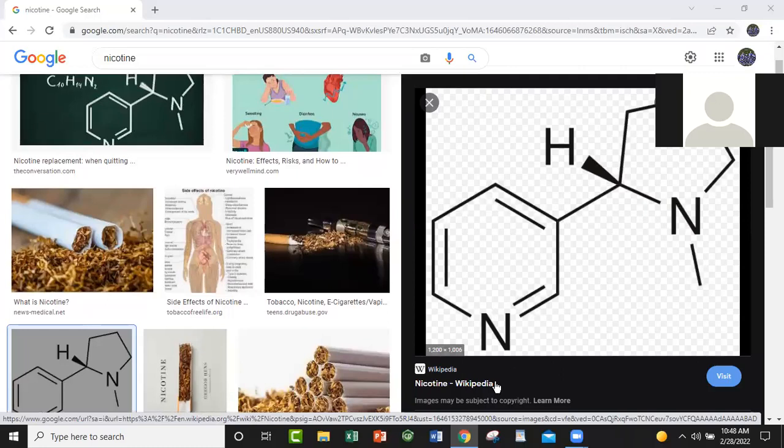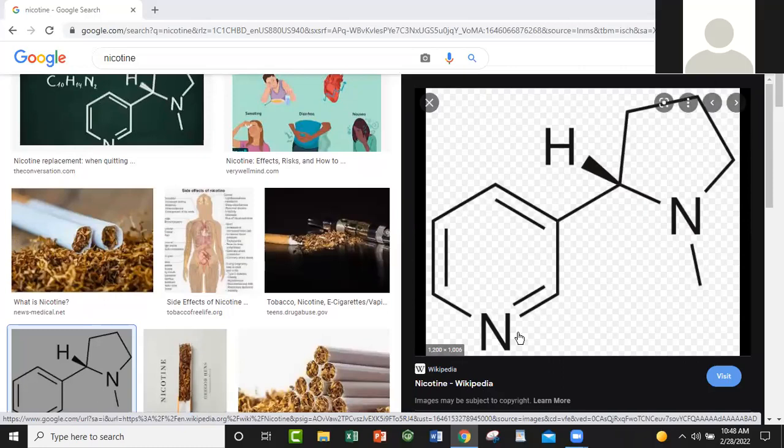You see the nitrogen right here and the nitrogen right here. So that's 2 nitrogens, right? And then you see also on each one of these carbons in this ring, on 4 of them, there's 1 hydrogen. So that's 4 hydrogens. That's 5. There are 2 on each one of these carbons. So 6, 7, 8, 9, 10, 11. And then there's 3 on the end of this carbon, right? I'm going to write this structure out and write out all the atoms. And then we'll stop there. Let me write it in the notes and then I'll illustrate it that way.